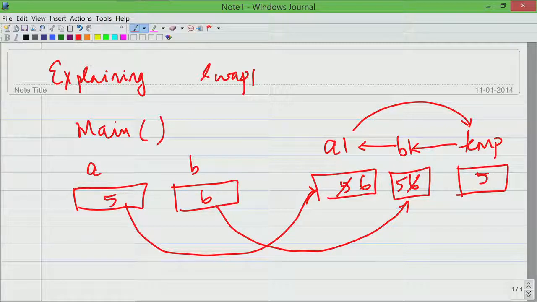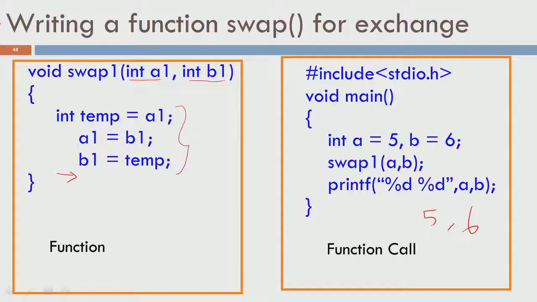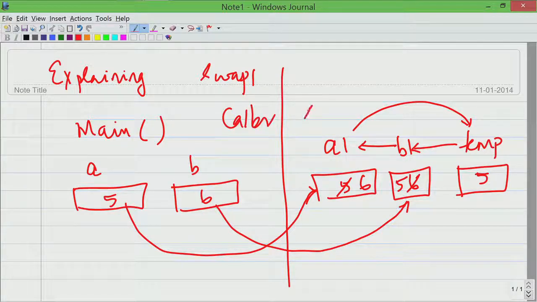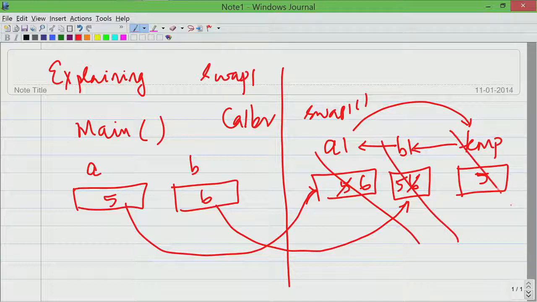Let us say now you are done with this, the function returns to the caller. When the function returns to the caller, what would happen? So, this side is the caller and this side is the callee, right. This is swap 1. So, when the callee returns, all the local variables get destroyed. You do not have them anymore, you cannot access them anymore, right.